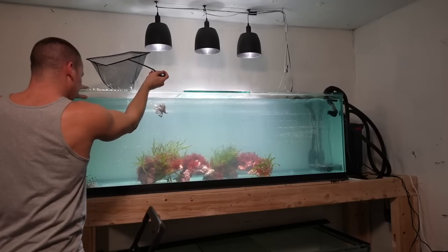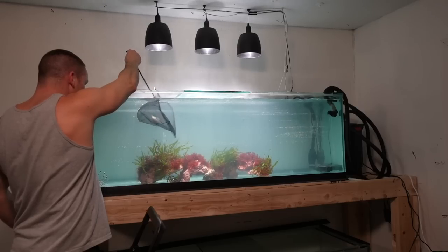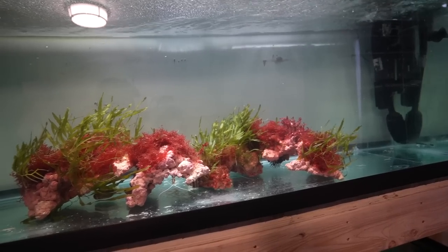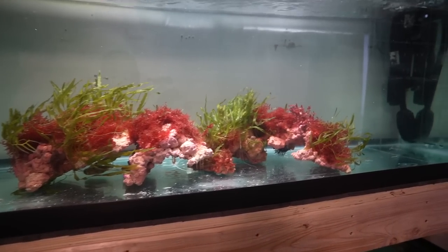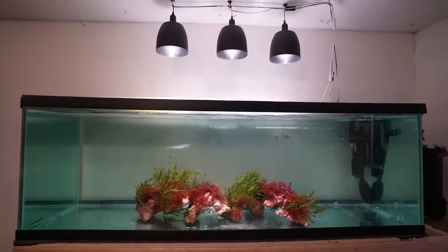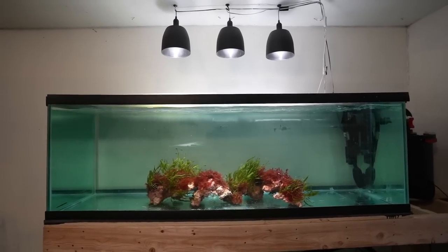Especially with venomous fish — we're not going to touch the net with our hands, we're simply going to move it over and get it out of the net. Same with the puffer fish, who ate shortly before we moved them over because I thought they won't eat for at least a couple days once in the new tank. Now that everybody's in, lighting is on and filtration is hooked up, which we'll go over in a moment.